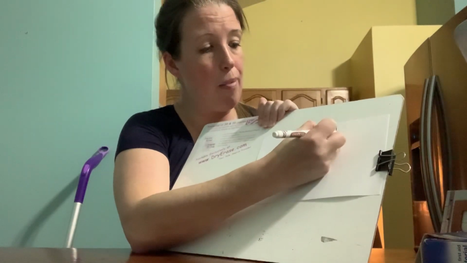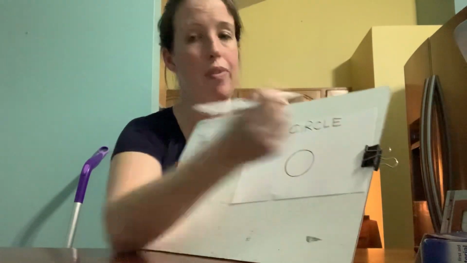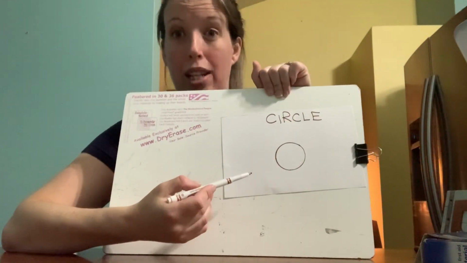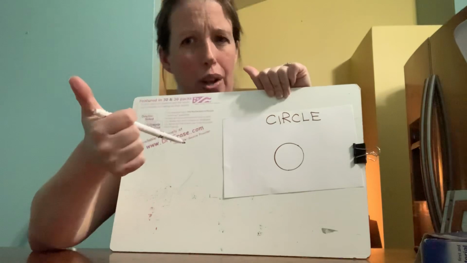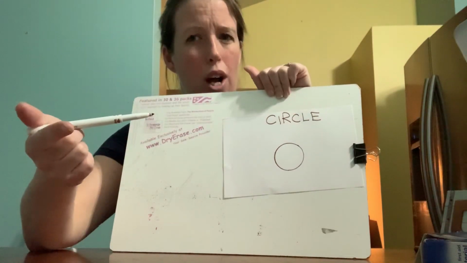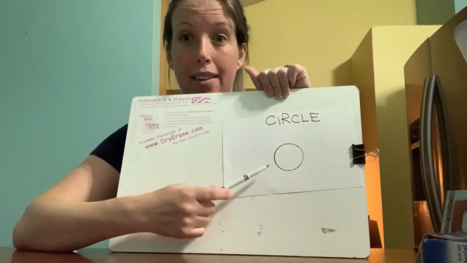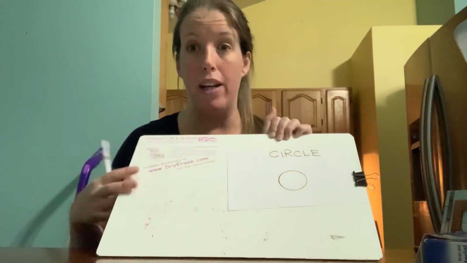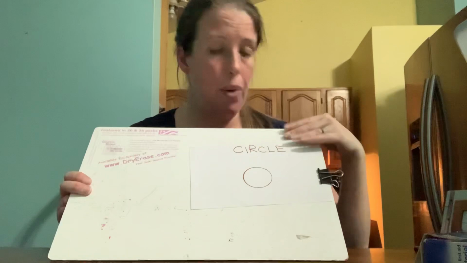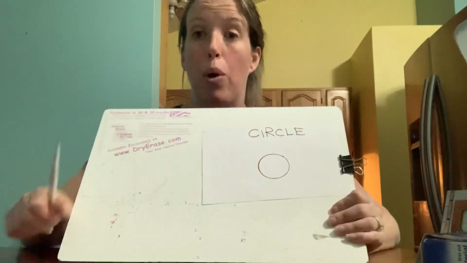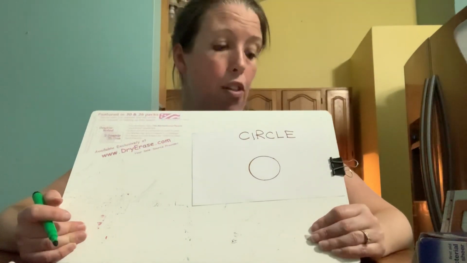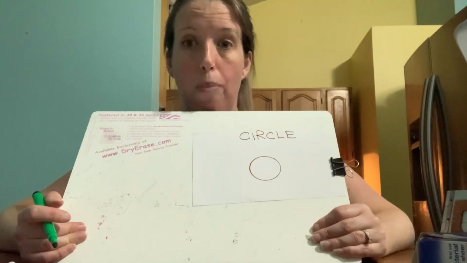And now I'm gonna think about my math vocabulary, and I'm gonna say, this is not a polygon, it breaks a rule. It's closed, and the lines don't cross, but it has curved lines, so the lines aren't straight, so I can't call it a polygon, but it is a shape. So it's called a circle. And now I'm going to partition it. Now circles are special because they can be partitioned in so many different ways.